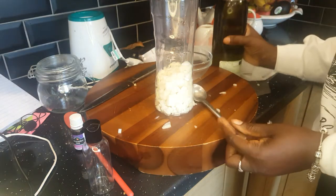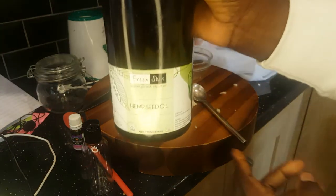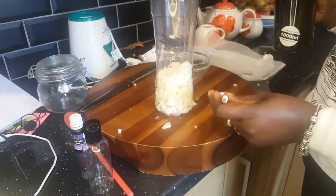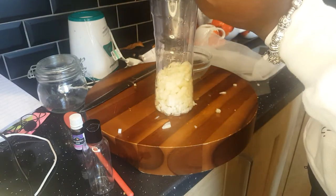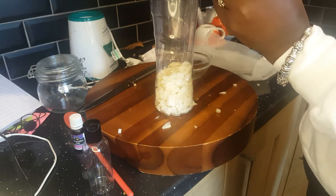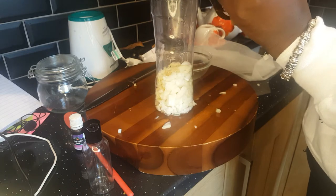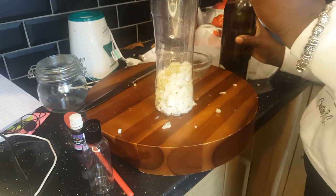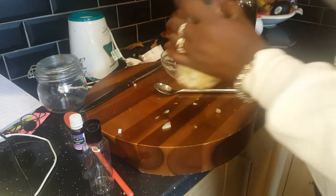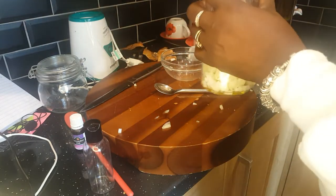So I'm going to be putting my hemp seed oil. You guys see? I'm going to be putting 5 tablespoons of this. 1, 2, 3, 4, and 5. Then close this off. Put that back in.